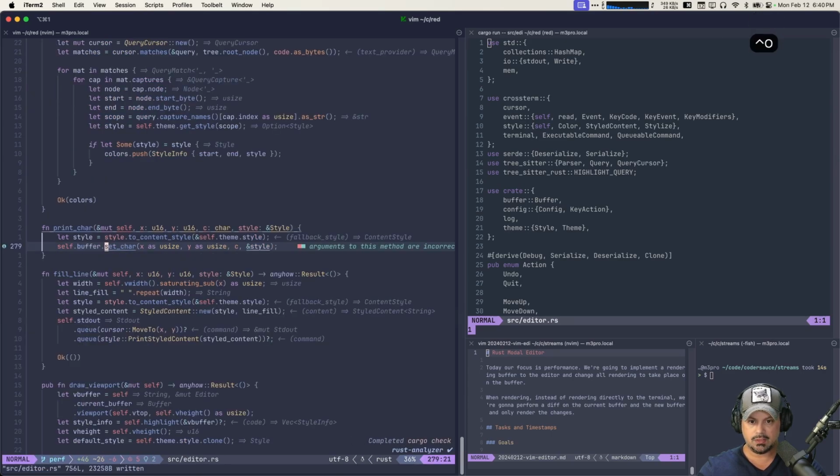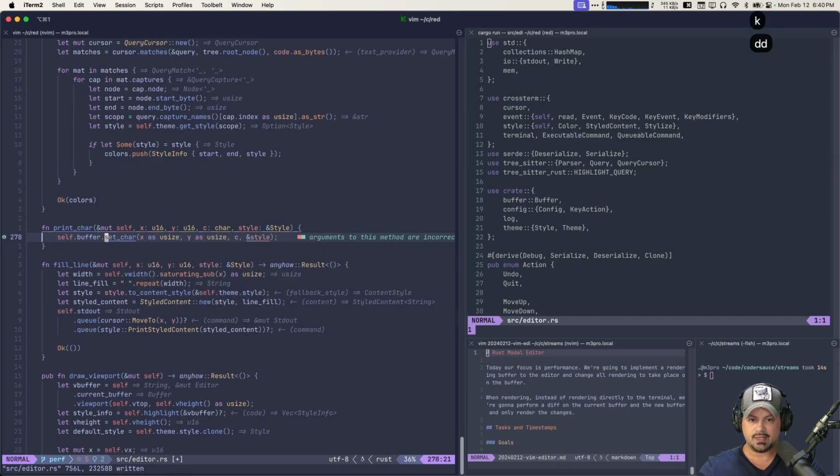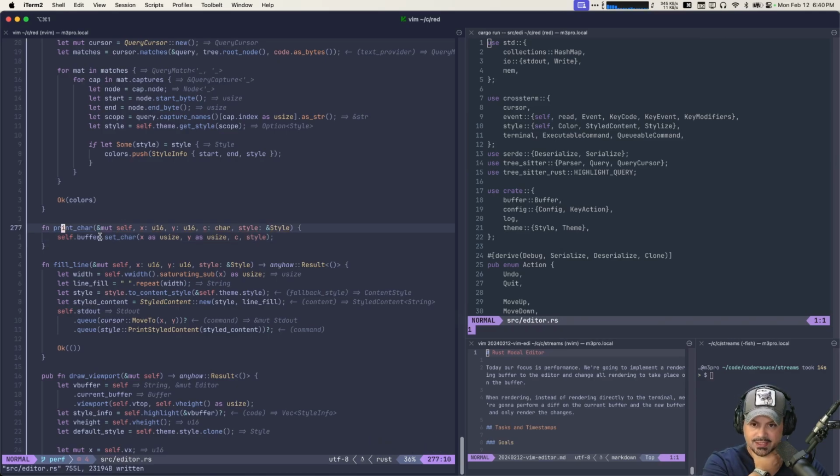So what's the issue here? So this takes X, Y, C, and style. Oh, this is a content style? Oh, that's right, that was a mistake. So we no longer need to do this. Okay, perfect. So I'm wondering, do we even need print char anymore? Thinking.